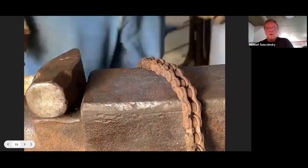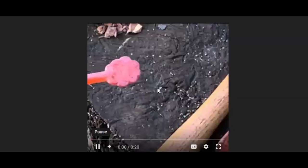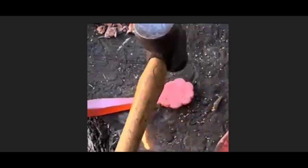You can see how I'm angling my punch to push those edges out past the outside of it. I skipped over a step where I moved to the larger punch — roughly three-eighths — to expand those a little bit. At that point you take it to the stump, get your ball peen hammer. Next to twisting, this is one of my favorite things to do — drive the metal into wood and give the petals a little bit more shape. You can see on the back side how those chisel cuts act as separators for the various petals.